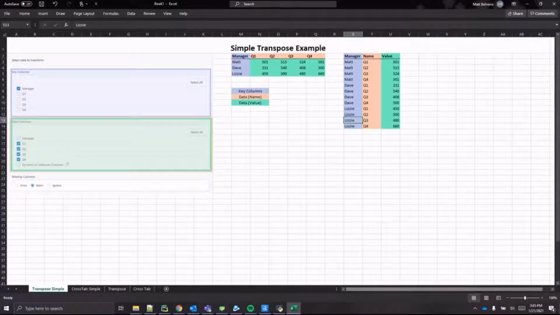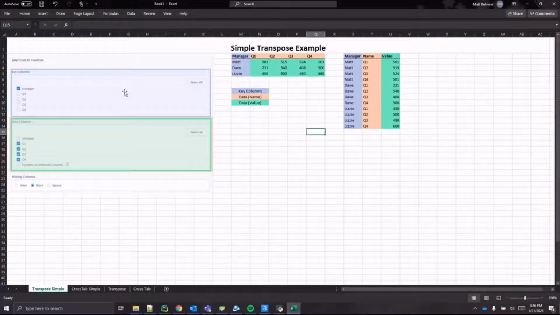Now we're going to take a look at a simple transpose example. On the left here, we have our configuration within Alteryx. In the middle is our data before it goes to the transpose tool. And on the right here is our data after it goes to the transpose tool. As we said before, the transpose tool pivots the data so that a wide data set will become a narrower data set. Or in other words, horizontal data will become vertical. The transpose tool will always create more data than you started with, and the number of output rows will be the number of columns times the number of rows in your input data set. So for this one, we have the 4 columns and the 3 rows, and so our output will be 12 different rows.